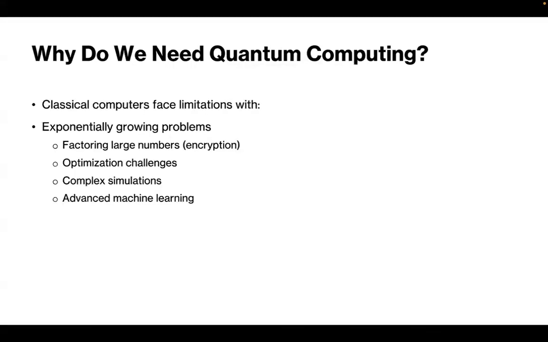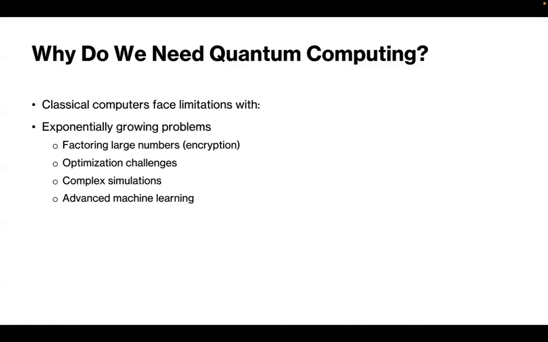So now the question arises, why do we need quantum computing? You might wonder, why not just build faster classical computers for the computation? Well, the challenge is not just speed, it's the nature of certain problems. Some are inherently hard for classical computers no matter how fast they get. For example, finding prime factors of large numbers. Take a number used in modern encryption, RSA 1024, which has 309 decimal digits or 1024 bits in binary.